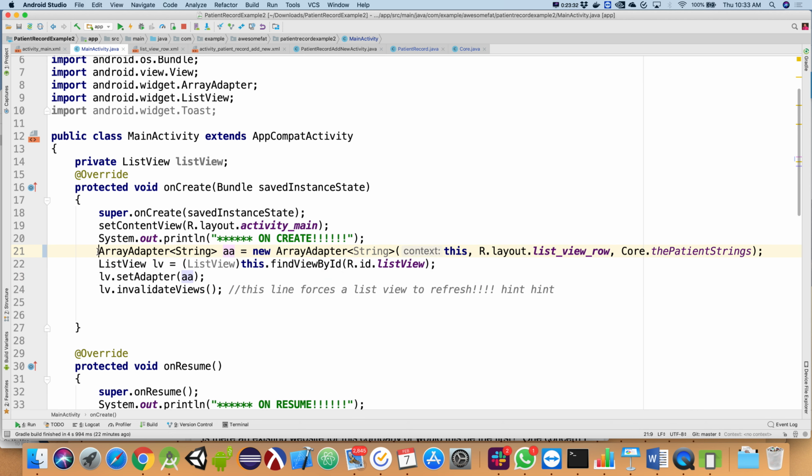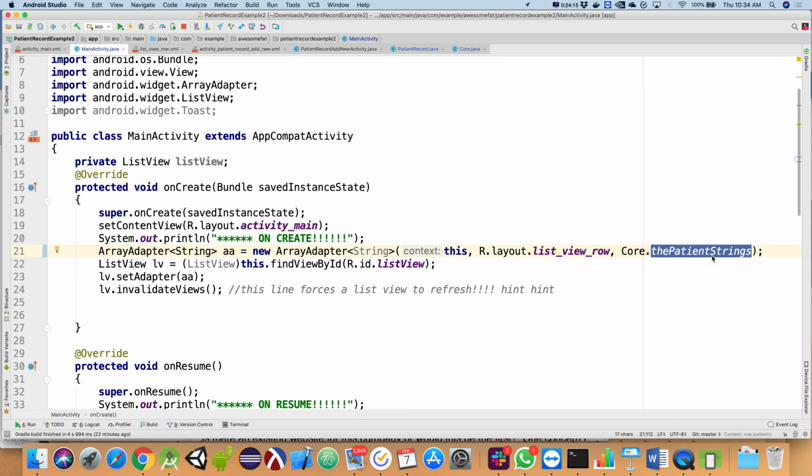So even though this variable AA died with the end of onCreate, we actually still had a pointer to the same place in memory inside of our list view's getAdapter function. So our list view knew about that adapter. And it just so happens that that adapter also knows about the string array in terms of which it was built. I think that's close. So even though we lost these local variables, technically we had one last grasp onto it if we needed to. So you actually could have gotten to these variables. But we're just obviously making it global here.